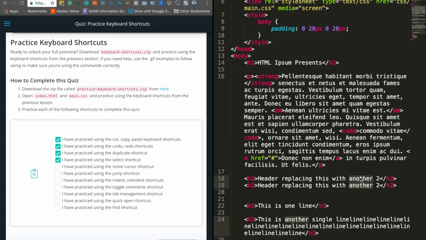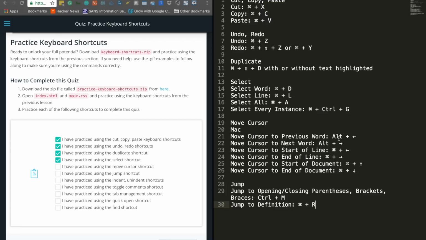So what does function Alt left and right do? Interesting. What is that supposed to do? Okay, if I'm here, I'm using Option, and it looks like it's going to the next word. See that? Maybe it depends. See, this is for the Mac too. So next and previous word.